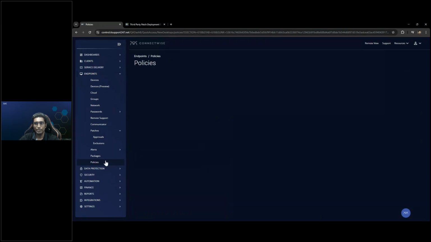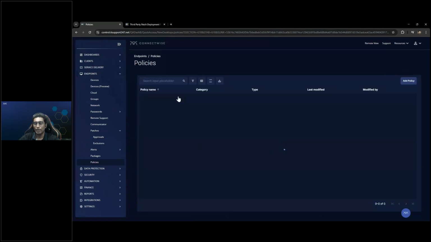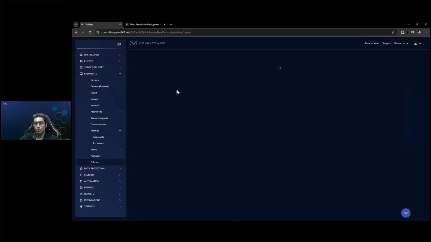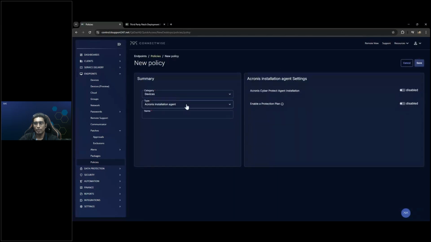In addition, because this is a brand new third-party patching, in your existing third-party patching policy, you will now have an option like this to turn on the improved third-party patching. So if you have an existing third-party patching, let's say you just want to try it out for a couple of sites, or you just want to toggle over one of your existing set of devices to the new third-party patching, not an issue.